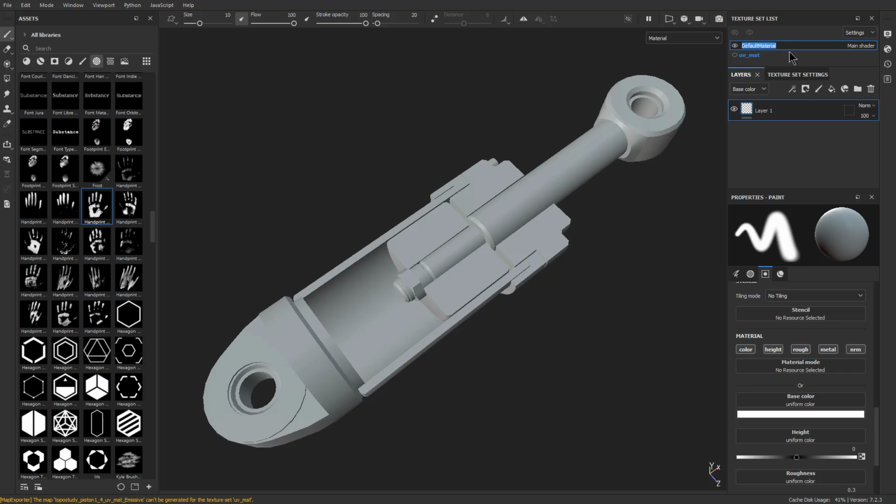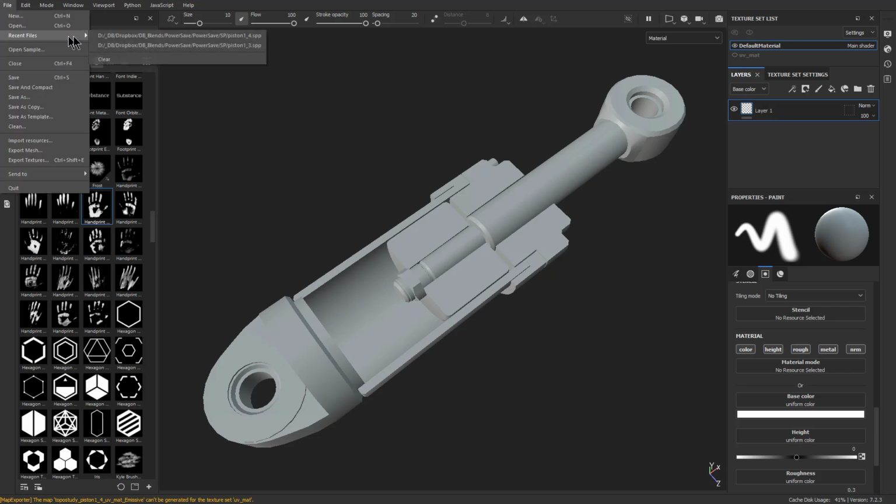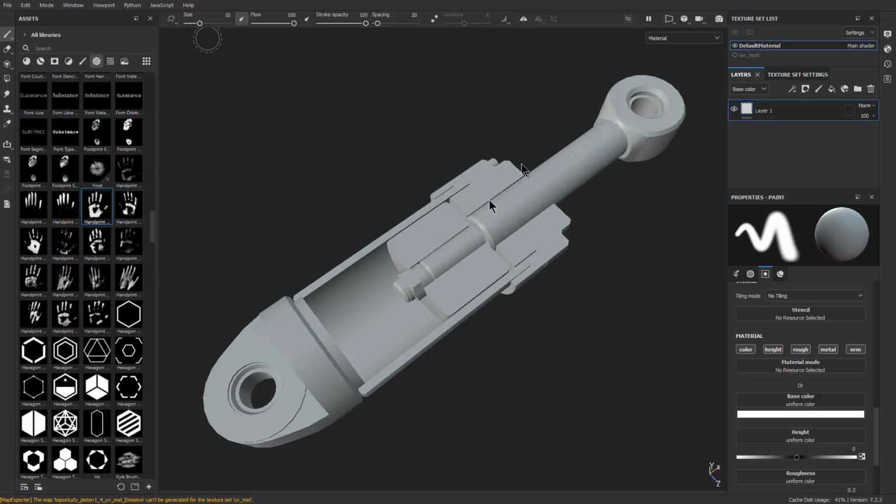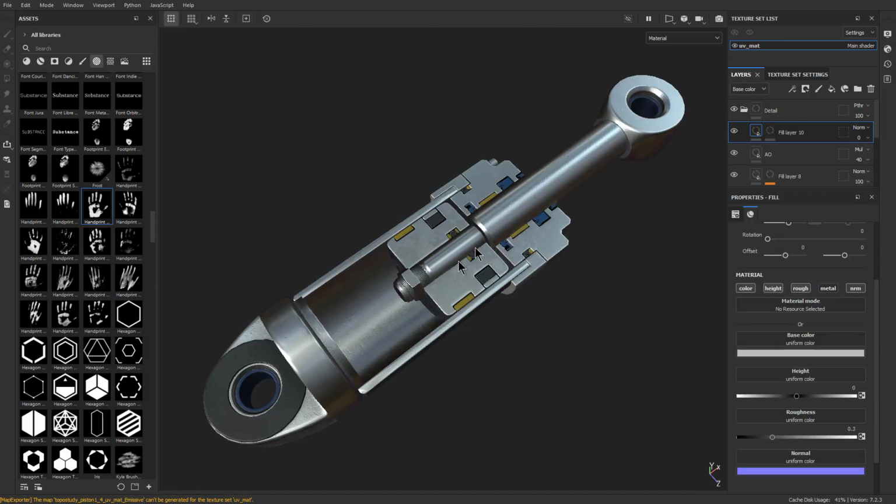I'm actually going to double click and copy default material. And we're just going to go under file and choose to open our file again, because we didn't save it after destroying it just now. We did that literally just to get the proper name. And what I'm going to do is double click and paste that material in.